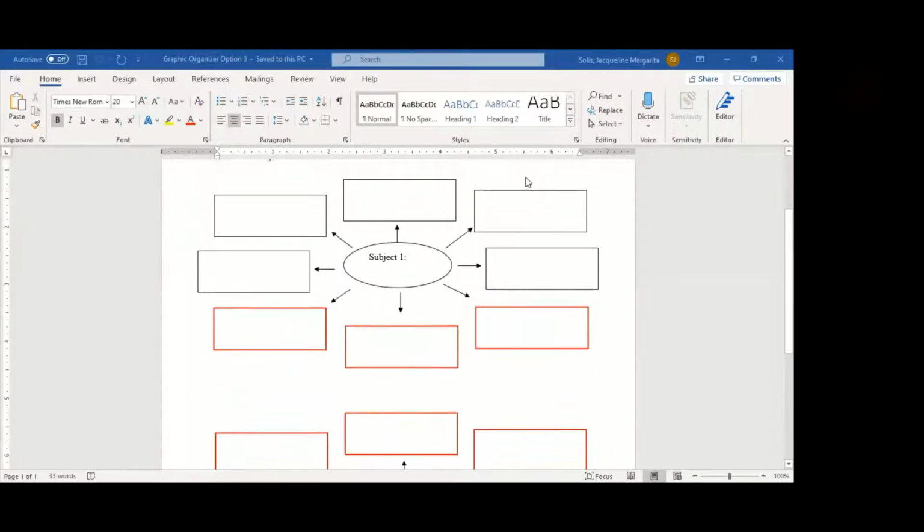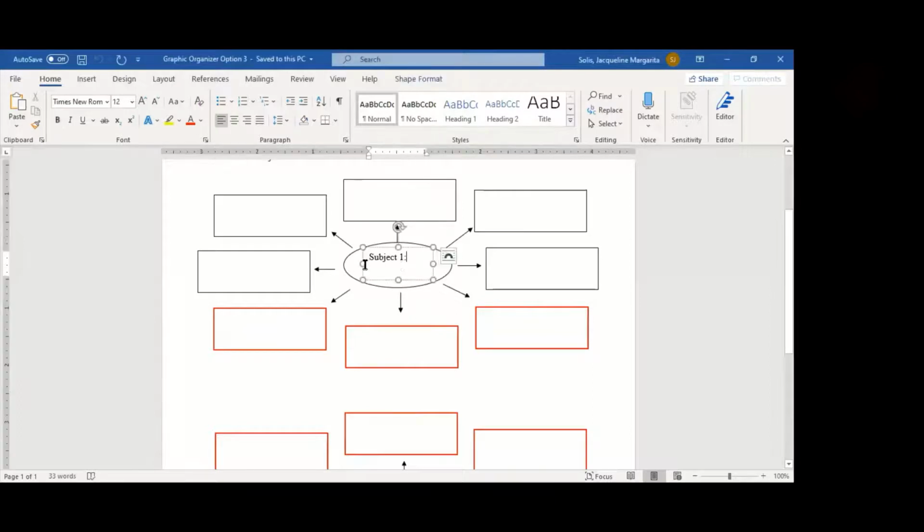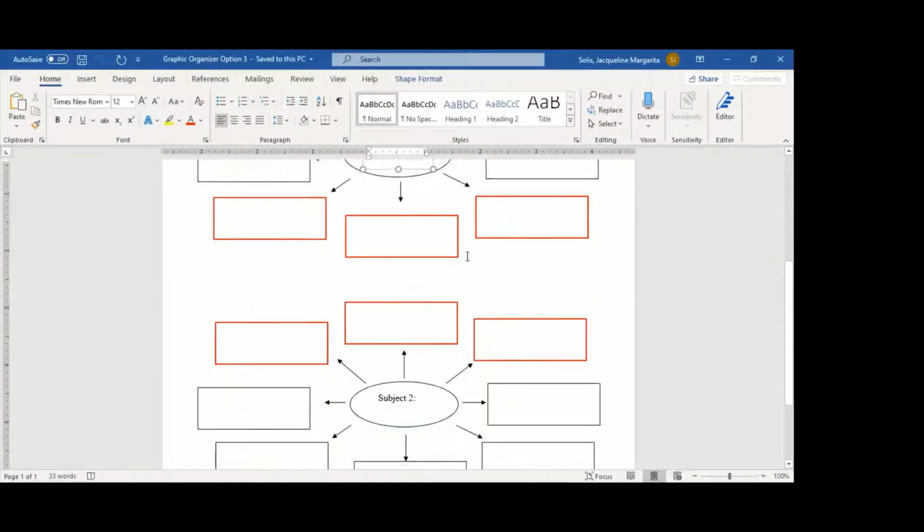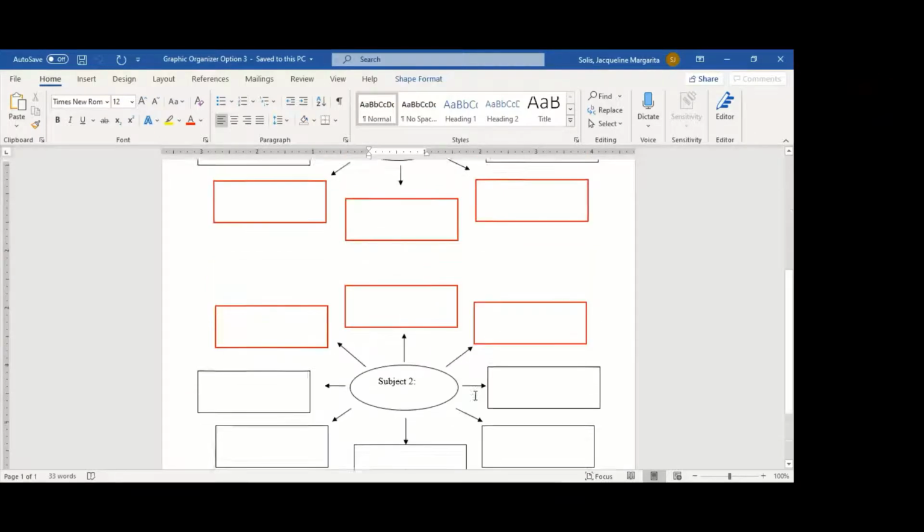It's just the way the ideas are going to be placed on your paper that are different. So anywhere on this area where there are black text boxes, you will write all the qualities that are unique to subject 1. Go ahead and write who subject 1 is and specify that so you can remain organized. And then you'll do the same for subject 2.